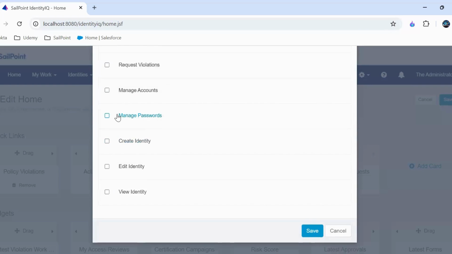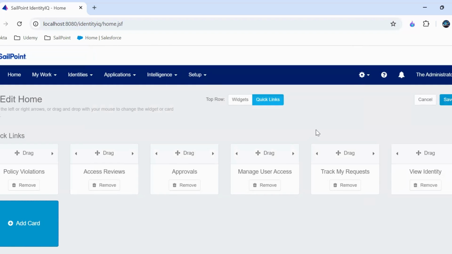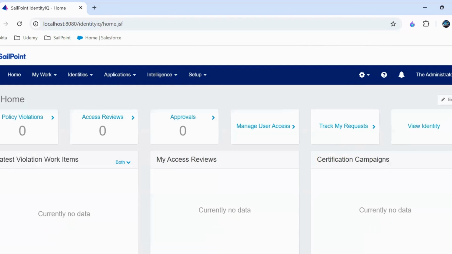These are different kinds of cards. If you want to view the identity, you can add that widget and see it here. It's more or less like the favorites you set in your browser. If you have to use these daily, you can configure them, add them, remove them, based on your choice.